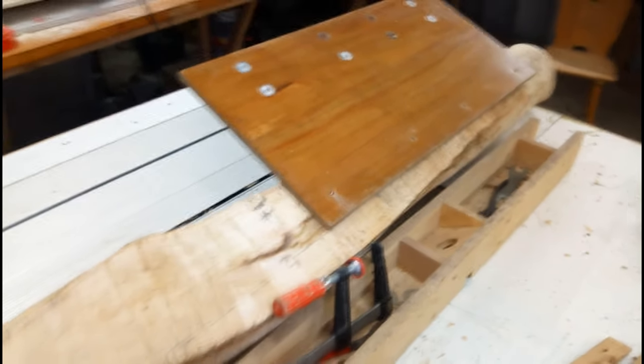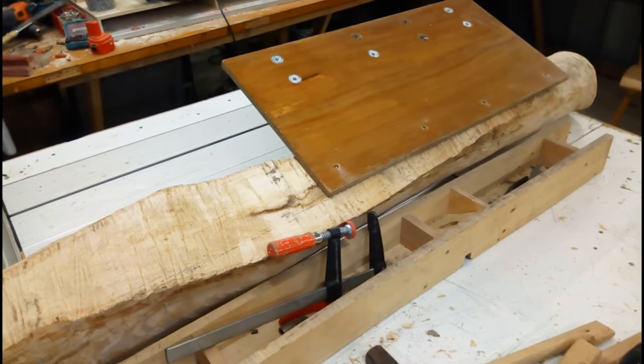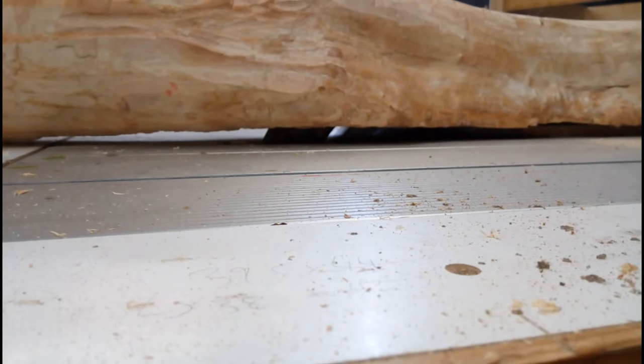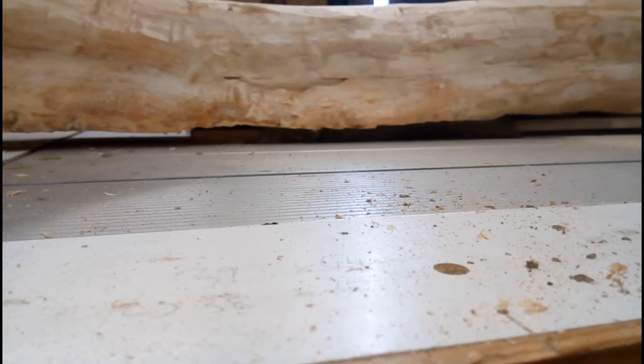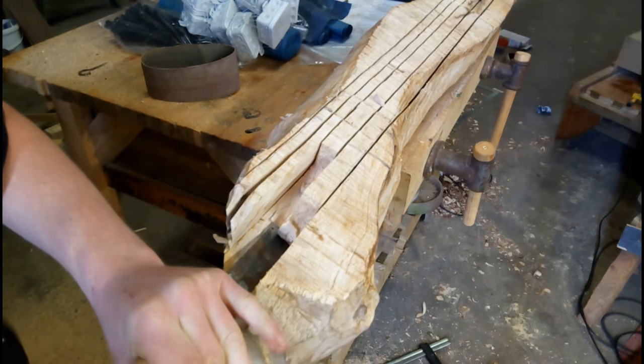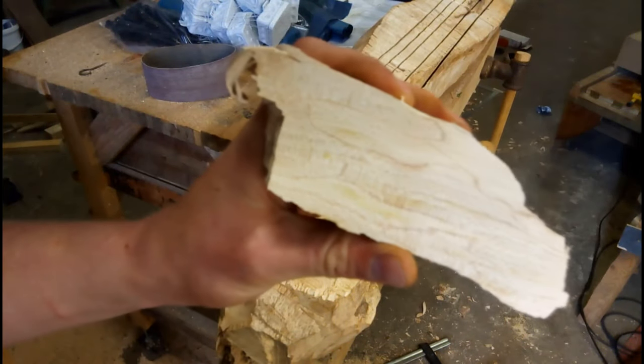To get the log through my table saw, I made it somewhat flat and screwed a board on the bottom, which then rides along the fence. So I made several cuts and then now I'm trying to remove the waste. Quite nice wood after all.